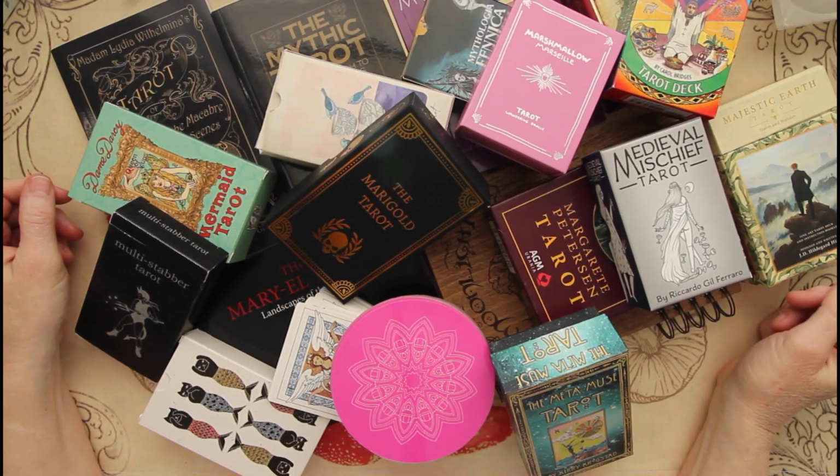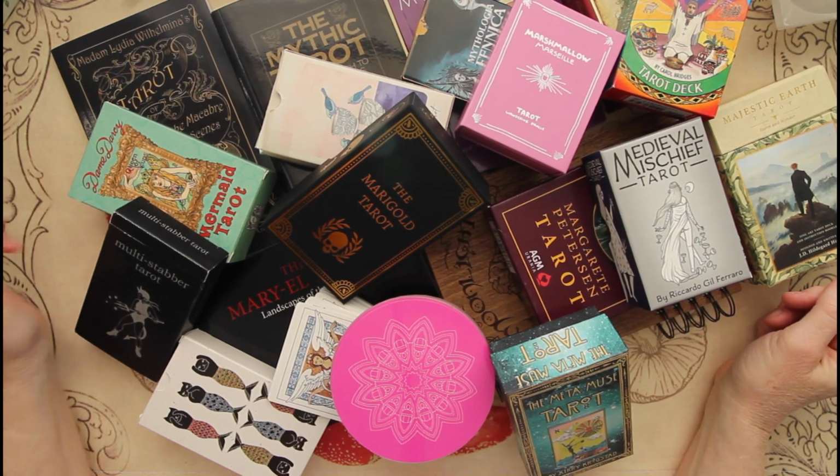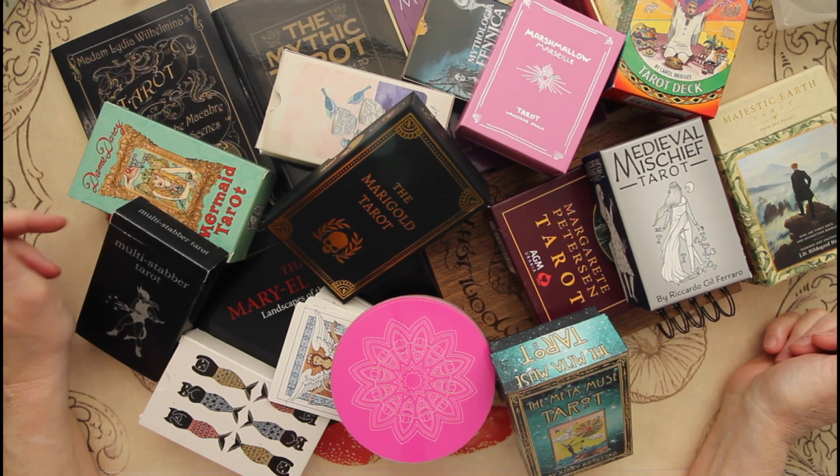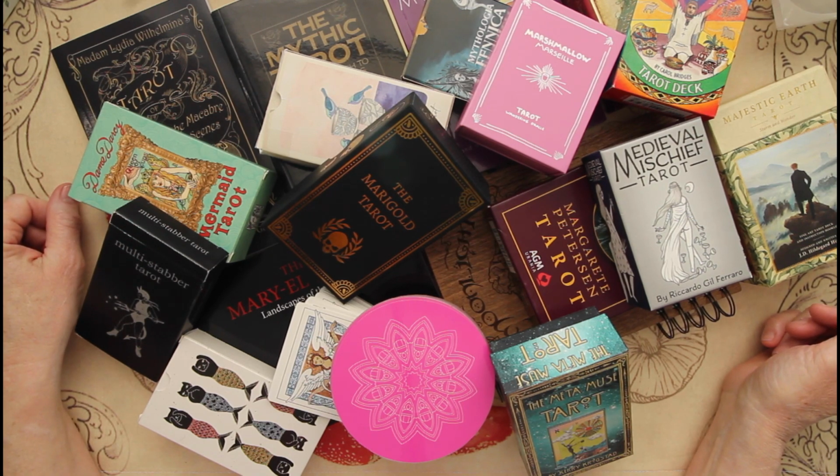Okay, so that is all of my M decks, and this is the largest letter after T, which we will get to. That one's going to be a long one.